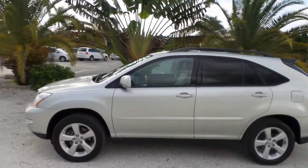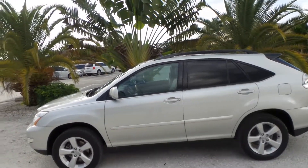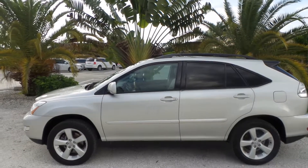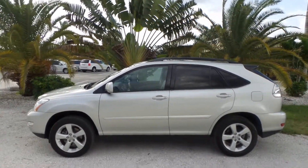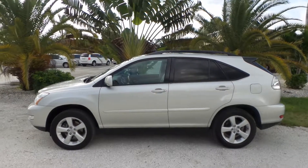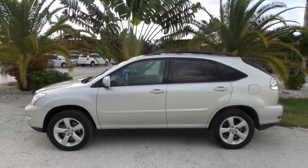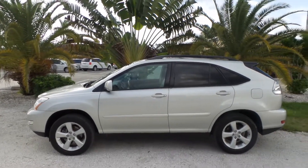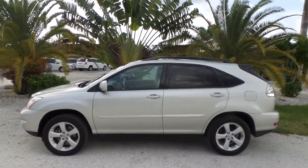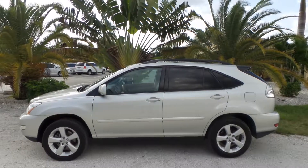We really pride ourselves in not just throwing cars out there for sale. We try to make sure it's a good, solid product — a good car that somebody's going to be happy about driving off of our lot with. So here we have this beautiful Lexus: no issues mechanically or cosmetically, fantastic Carfax, one owner, no accidents. It's 100% ready for the road as is, just waiting for its next owner to come and drive it off of our lot.